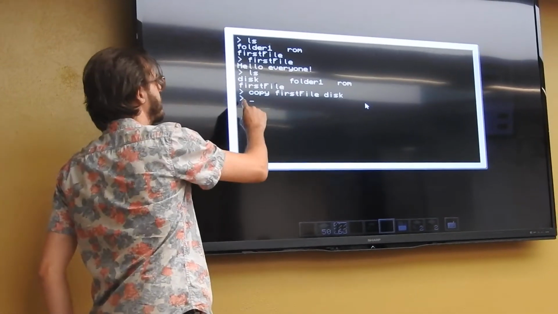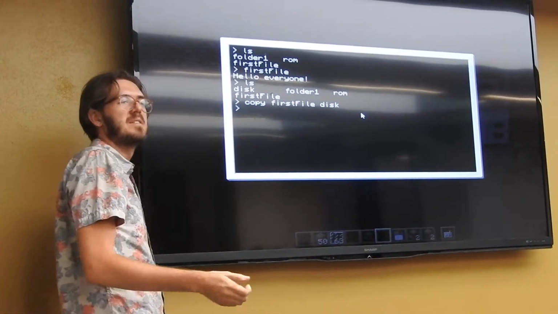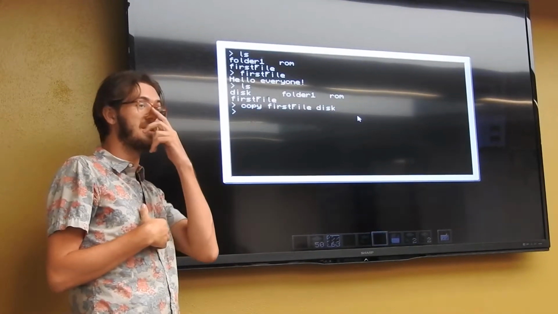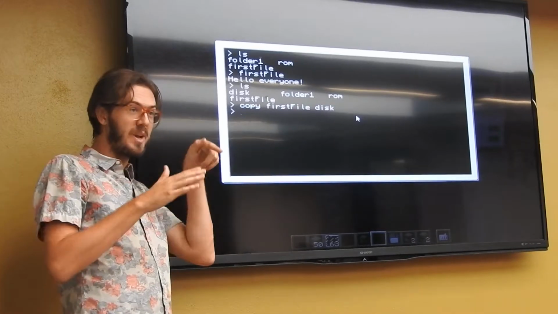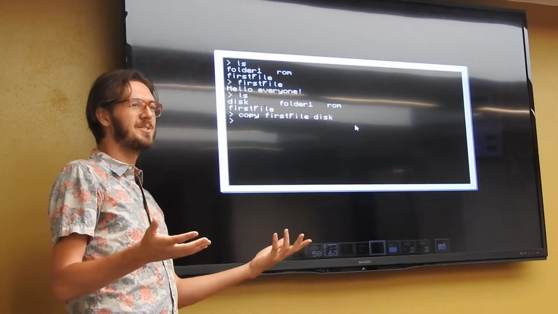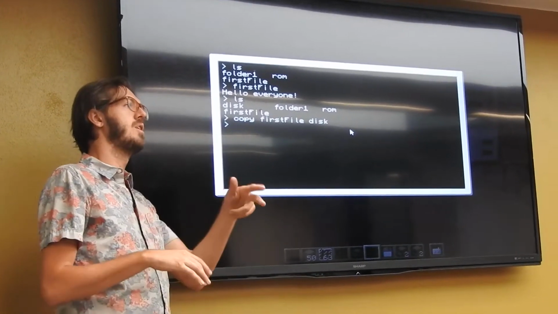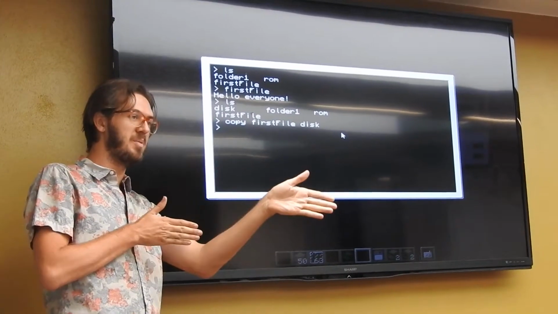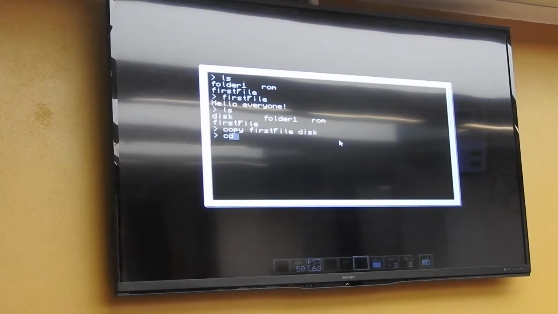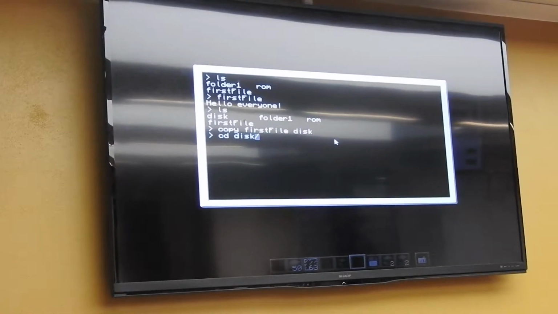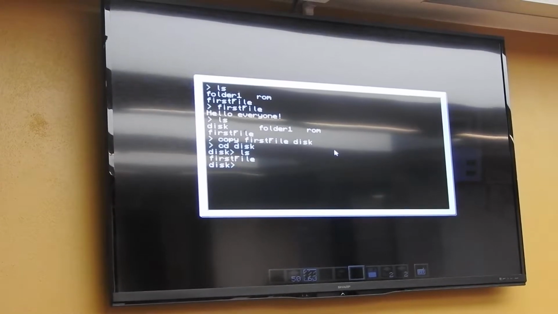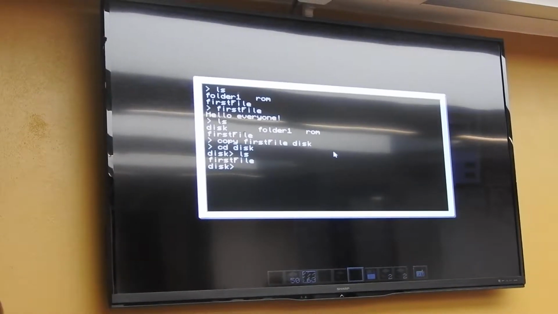So this is all you're going to see. It's not going to say complete. You're not going to see a progress bar. Do you think I can check though? How can I check to see if it's on the disk? I could go into the disk and then do the listing and see if there's anything there, right? So how would I go into the disk? Well, you type CD to open up things. So I would type CD disk, right? It's a little confusing with our syntax there. All right, so now I'm in disk. So I'm going to type ls, and there's my file. First file, right?